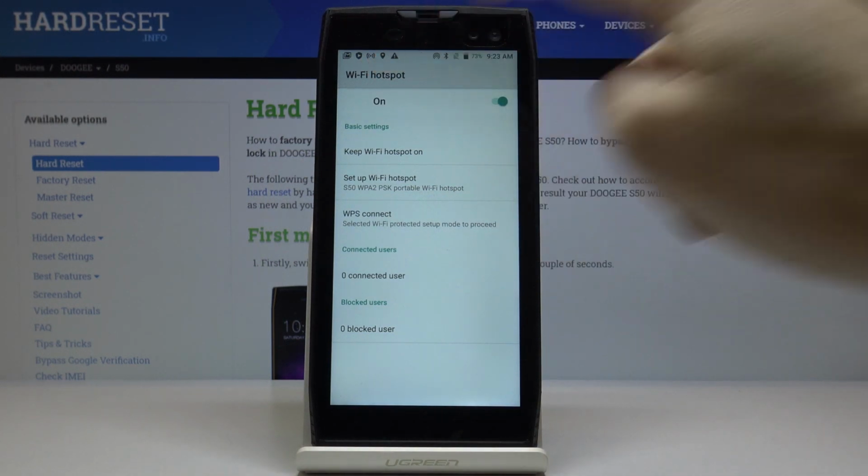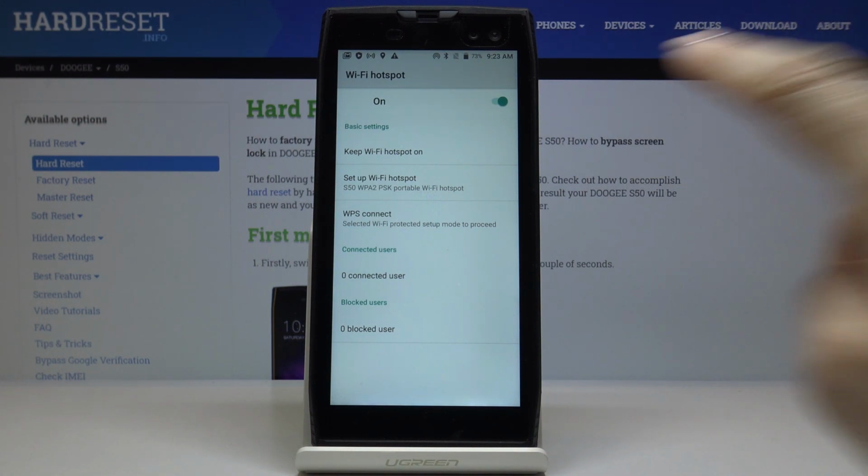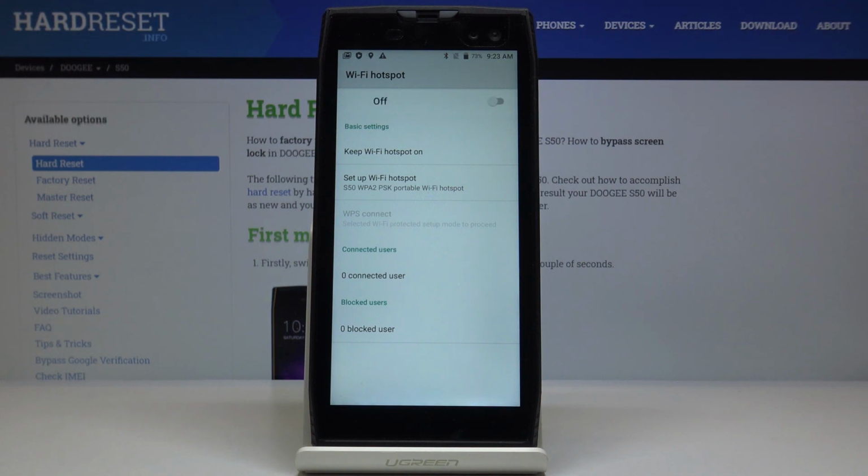Here you will locate the sign of the portable hotspot, and then you can turn it off the same way, just by tapping on the switcher. And now, as you can see, the signs disappeared.